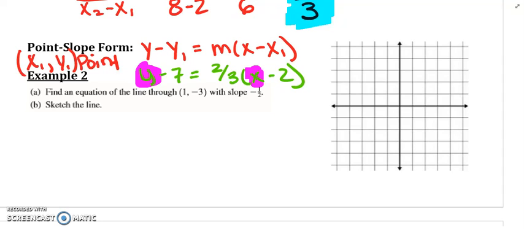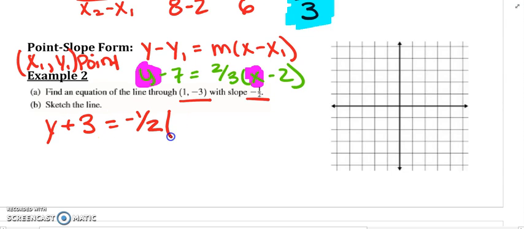Normally, I prefer you to put it in slope intercept, y equals mx plus b, and solve for y. But if it doesn't tell you, I'm fine with you doing it anyway. Just know when you check in the back of the book, it might not match up if you have it in a different form. So I know my slope, I know my point, so y1 is a negative 3, my slope, and then minus 1. So that's it. I finished part A. That's in point slope form.